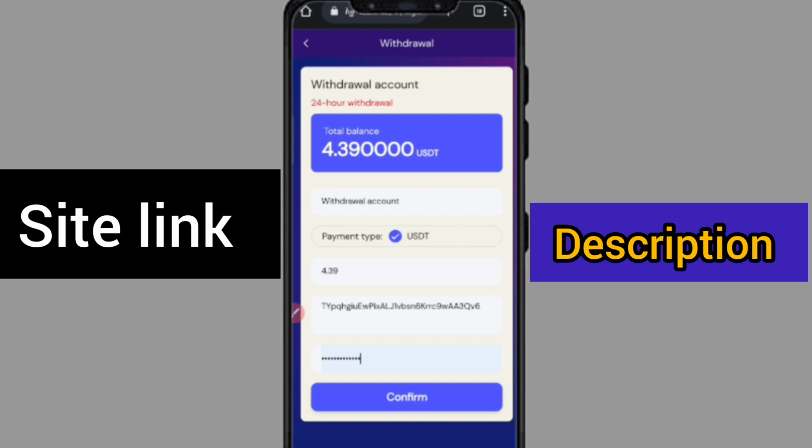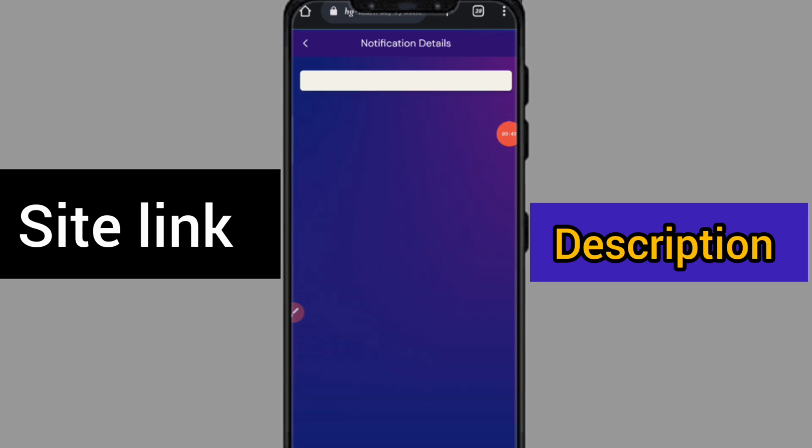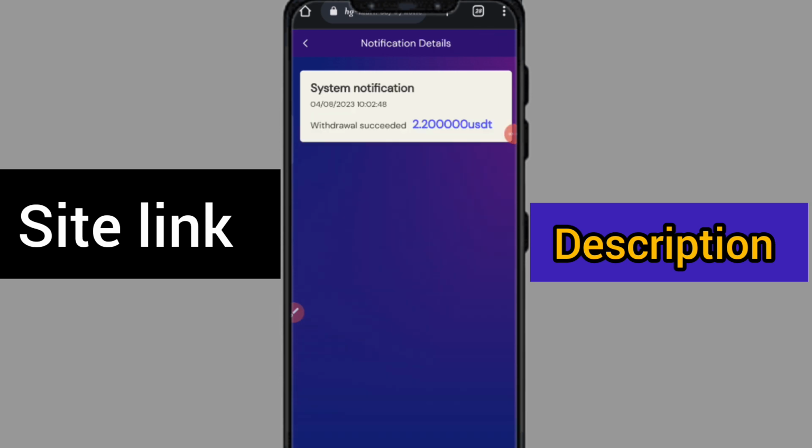You can see your screen. After the withdrawal is approved, it will be received in my wallet. This time you can withdraw your commission, and your commission will be successfully received within 1 to 3 minutes. And guys, you can see I have withdrawn money many times, and you can click on my withdrawal success. You can see 2.2 USDT successfully received.